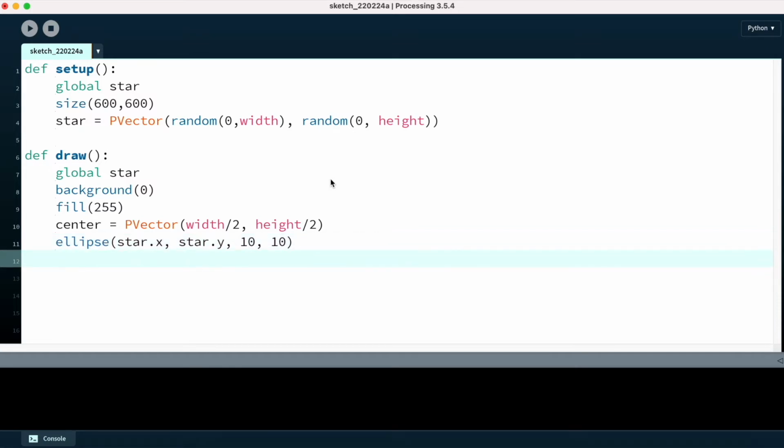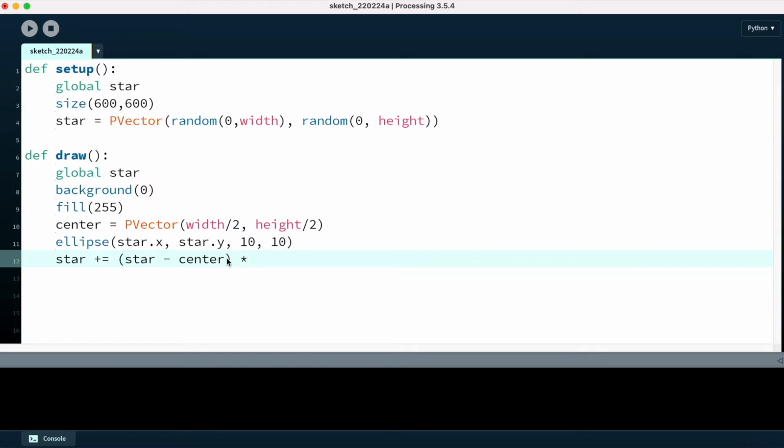And then I'm going to do star plus equals star minus center. So this is where I was saying the subtraction will be easier because our star is a PVector and our center is a PVector, so we're able to subtract one from the other, and it makes the math a little bit easier.